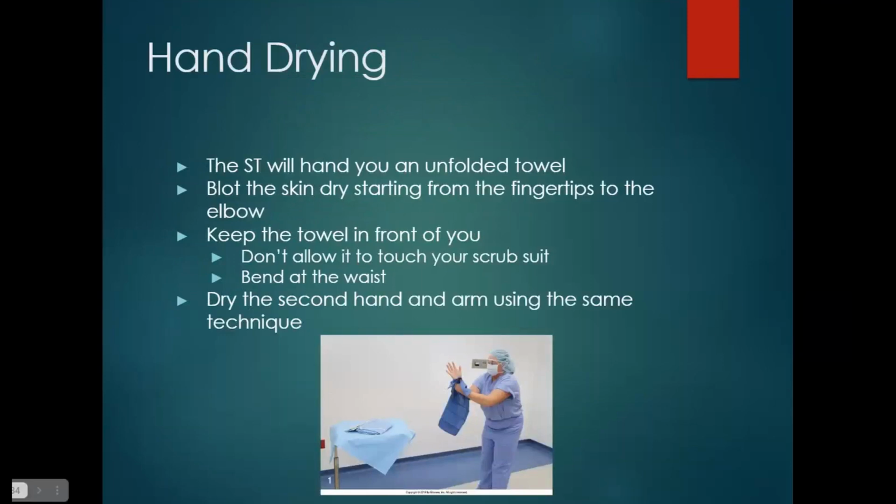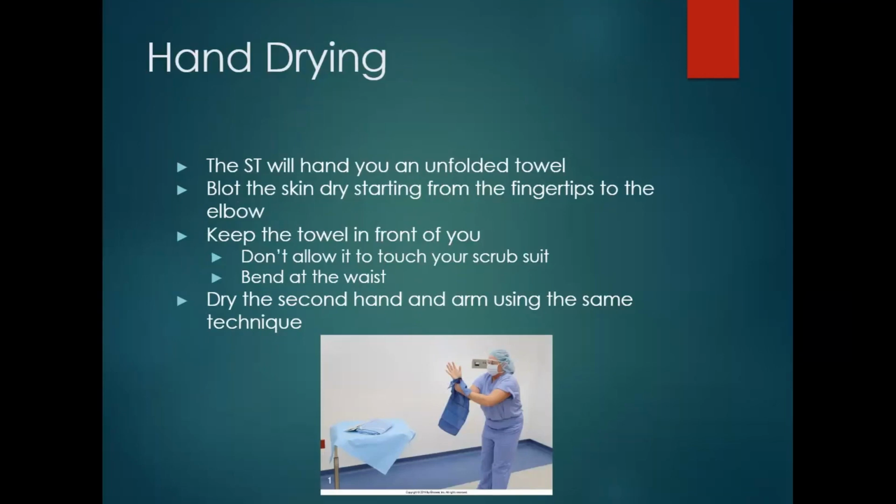Hand drying. So the surgical technician who is already in the room and gowned and gloved will hand you an unfolded towel. It'll either be a blue towel or a white paper towel. They will hand it out and place it to you on your hand. So as you're coming into the OR, with both hands facing up to the ceiling, you want to extend one hand out. They will place it there on your hand for you, and you will dry the opposite, wet hand. It's all blotting motion of drying each finger individually, then pat drying all the way down.